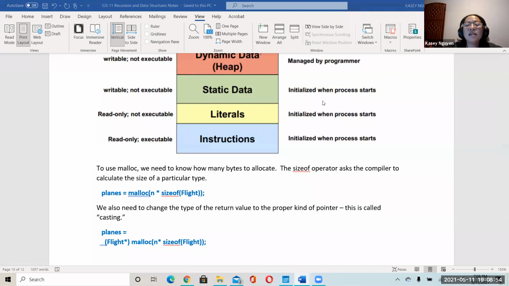Right. It's not a constructor. So if you're looking at the equivalence in that, there's no equivalence because C is not an object-oriented language. C++ is, right? Java is. So it's just a way that we can set up memory allocation. Malloc is memory allocation for things that we want to work with. Could be different types of data and so on.